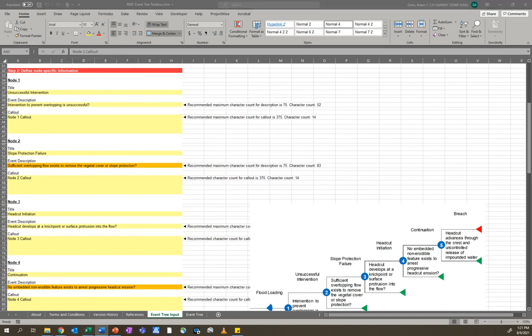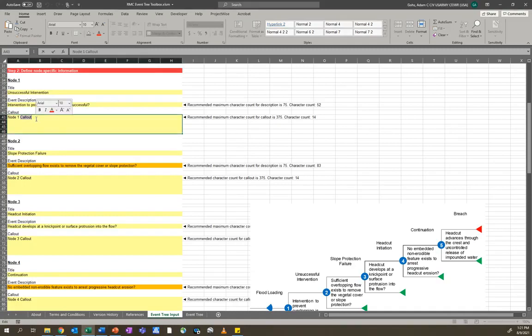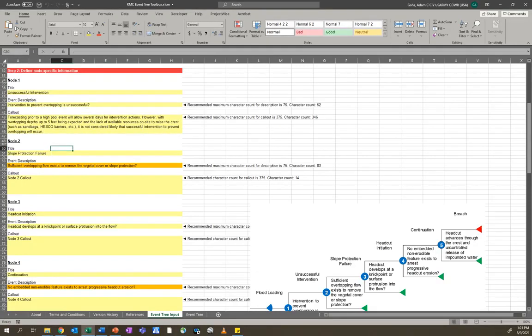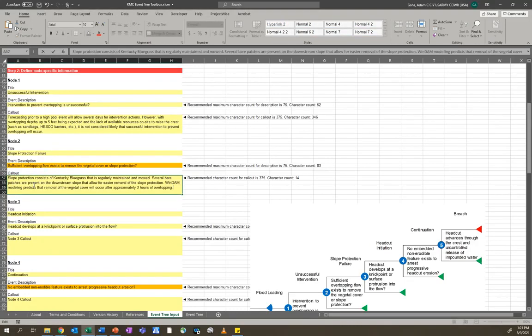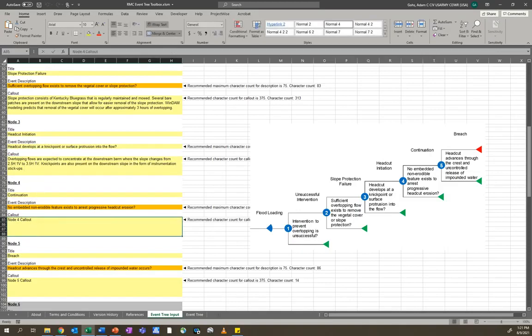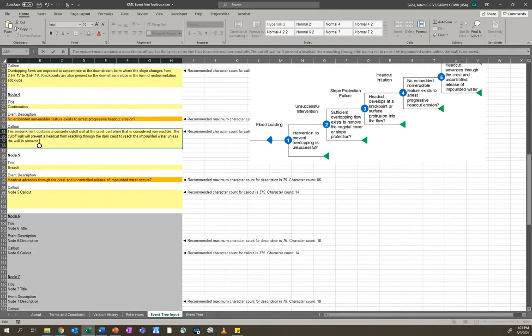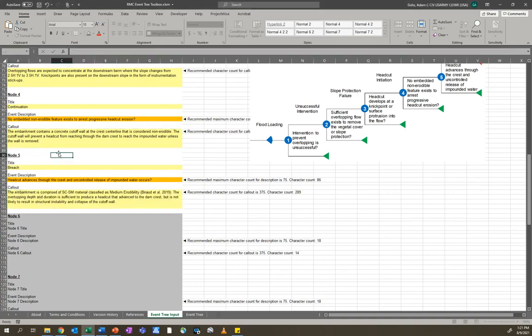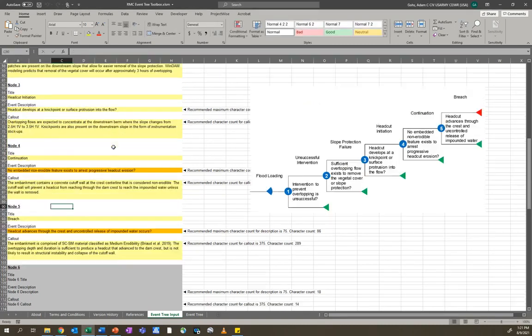So what I'm going to do is I'm going to paste in some nodal callouts that I have previously put together, and we can see how those look in the event tree. Okay, so there's our 5 nodal callouts.